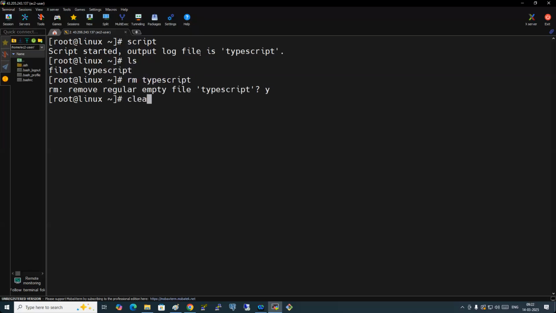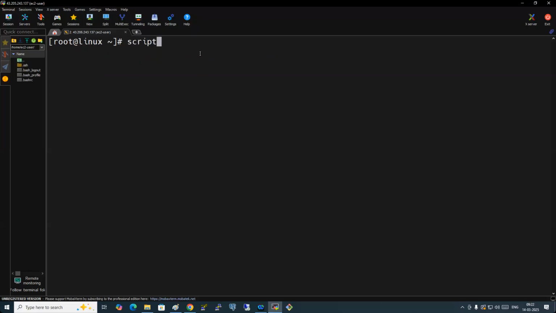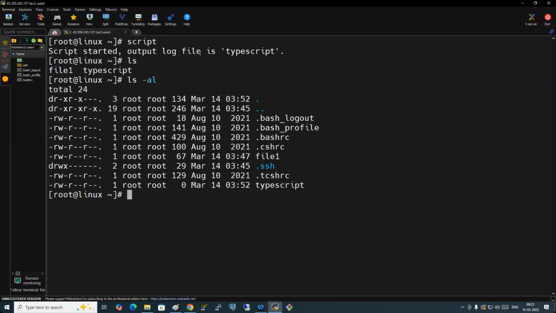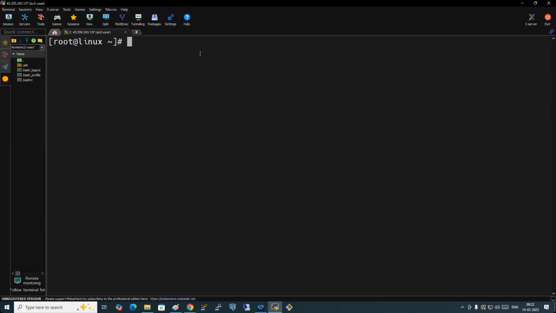So here I use a command called script. When I use script, do you see script started, output log file is typescript? Let's remove that. So here I run the command script, and whatever I do, for example ls -al and then some cat, some activities I'm doing here, and then I press Control D. Once I did Control D, do you see this?